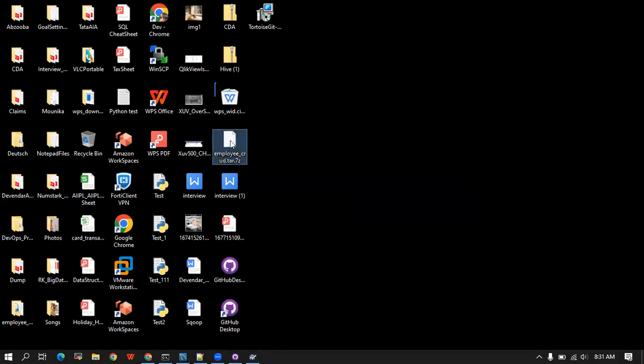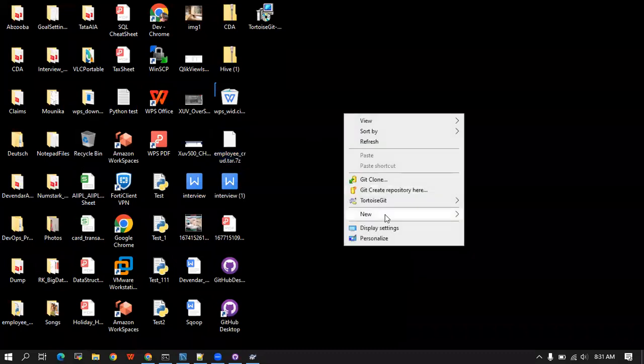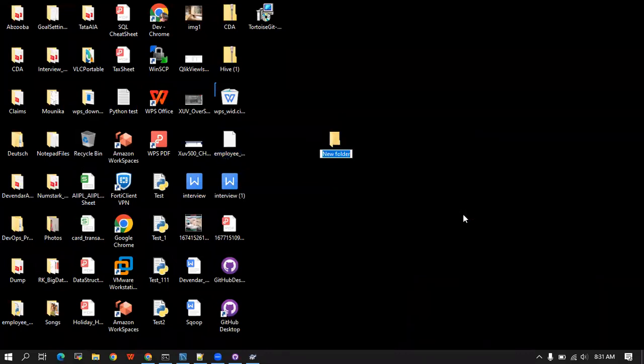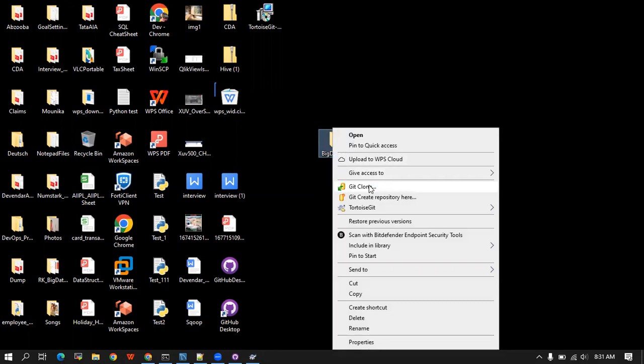No, okay. First create one folder, and inside that you do git clone. Create one folder, like git, whatever name, and right click on this one. Again, not like this. No, you just need to right click, like remote. Yeah, first git clone.